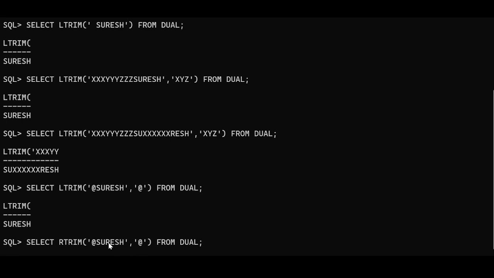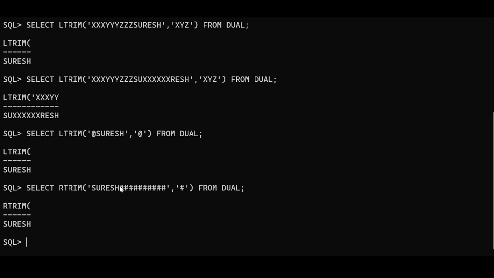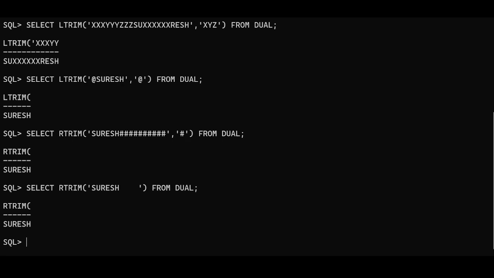If you go for R trim, all the unwanted characters in the right side of the string will be removed. Let us say that this is an unwanted character you want to remove. If you're not passing the second argument, and if you have some spaces, by default the spaces will be trimmed.